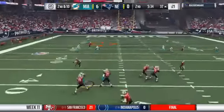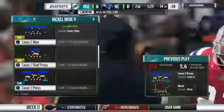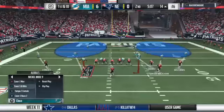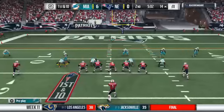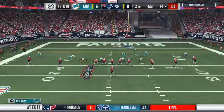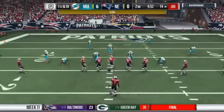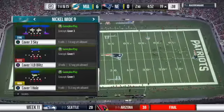2nd and 10. Newton again. McConnell's got it over the middle. That one goes for 24 yards. And that's one of his advantages of a passer, is it not? With his height, setting back there in the pocket, firing it over the middle, he can really see everything clearly. It is, and I know that other quarterbacks get it done different ways, all right? You don't have to be his height to make a great play, but what he does is he takes away having to make those slide steps in the pocket to find angles to throw the ball through. He just throws right over the top of it because he can see everything, and sometimes that saves time and gets the ball to a receiver quicker.